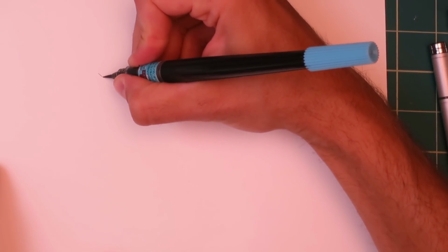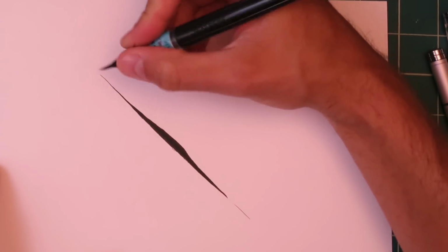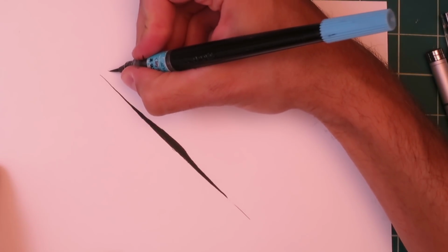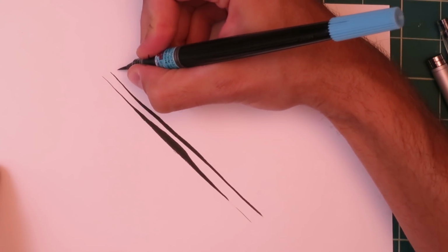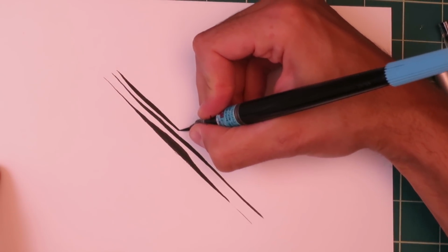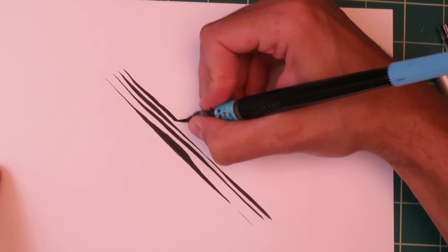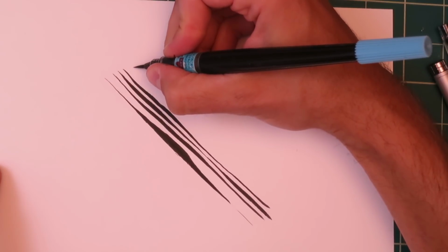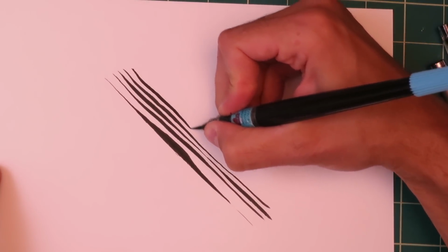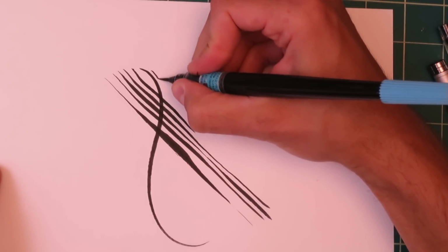So the brush pen, one of its greatest abilities is to be able to go from thin lines to very thick lines with just applying a little bit different amount of pressure. A lot of people find brush pens hard to use because it takes a lot of hand control. There's definitely a learning curve there. But I like the brush pen because of the organic line that you get. There's always a little bit of line variation happening in it. I've got sometimes a little bit of a hand tremor that I think adds a nice wiggliness to my line work. And brush pens are really good for anybody who wants to add an organic feeling to the line work that you're doing.